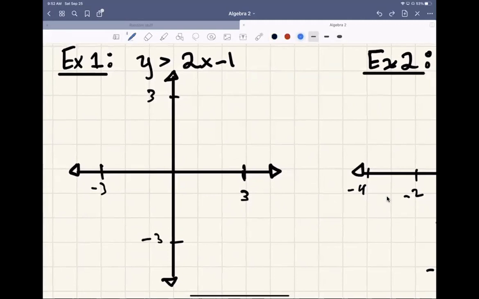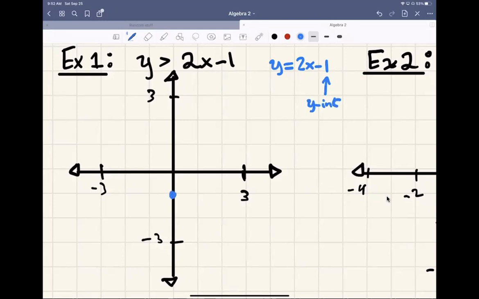All right. So we have the first example. We have this line right here. One thing you're going to notice is all our lines are written in the same way you would write slope intercept form. So the first step would be to try and draw this inequality as if it was in slope intercept form. Right here, our y-intercept would be -1, so you'll plot that point right here, -1.